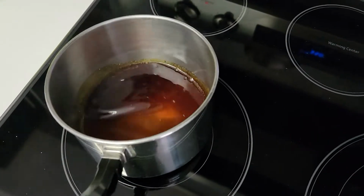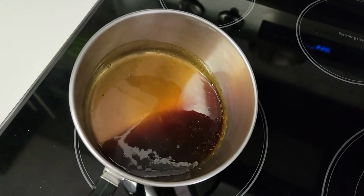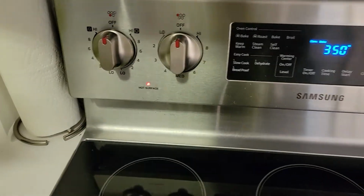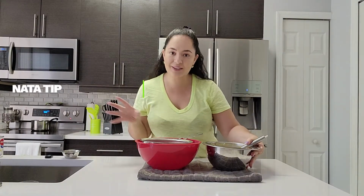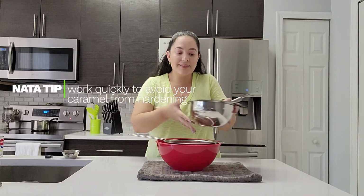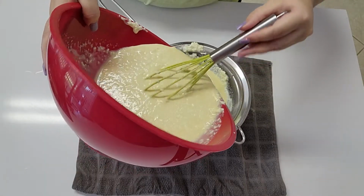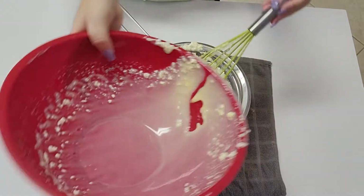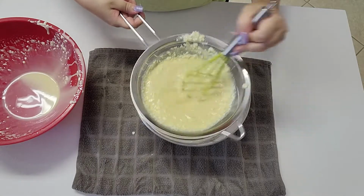All right, so clearly our caramel is done. It is the perfect dark amber color. So I'm just going to turn it off. So I'm done incorporating everything, and I'm still working very quickly because our caramel is done and I don't want it to harden. So our last step is to pour our custard into a mesh strainer, just like that. And we're going to make sure that there are no clumps.